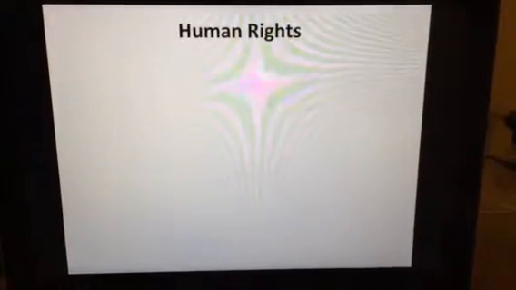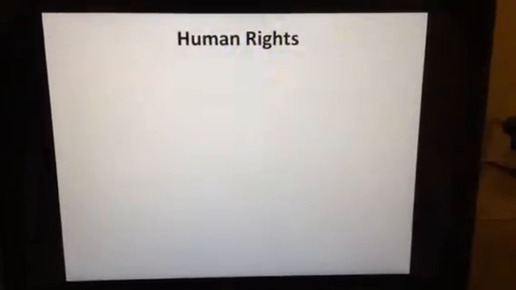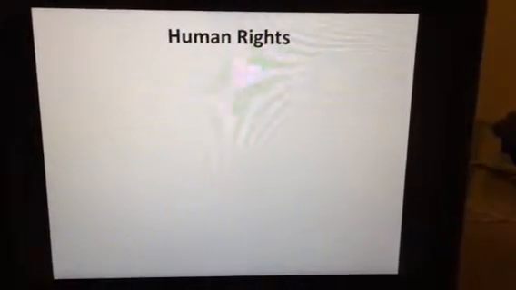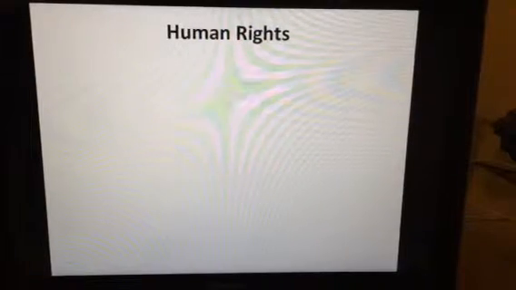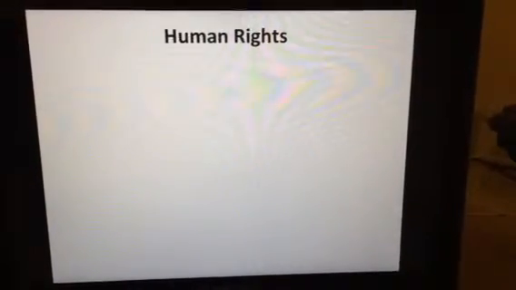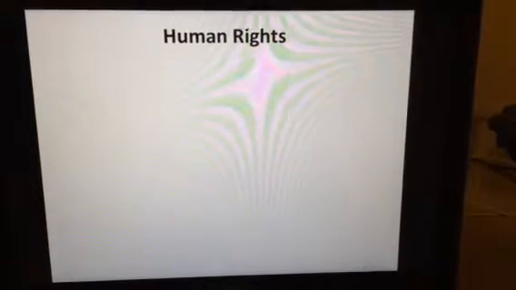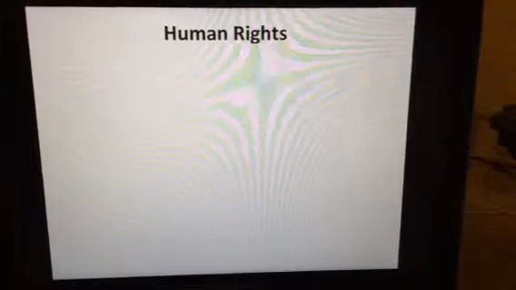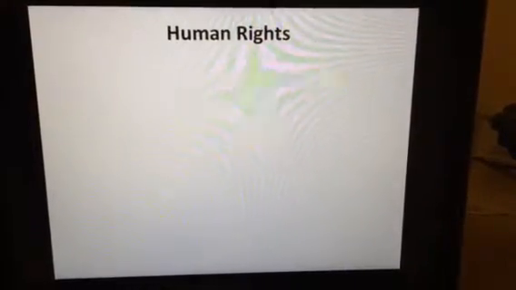Human rights is another ethical issue in international business. Developed countries take for granted basic human rights such as the freedom of association, the freedom of speech, freedom of assembly, and the freedom of movement. The question is what the firm's responsibility is to make sure that the basic human rights are respected.